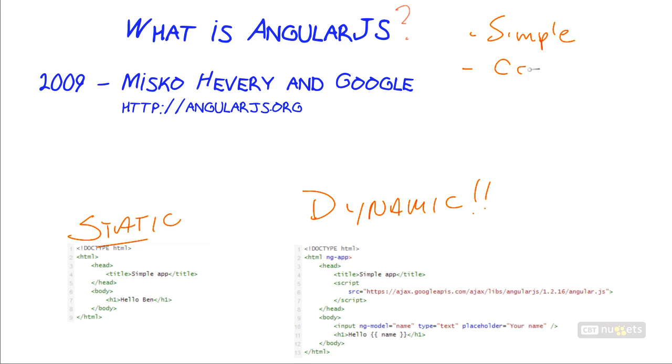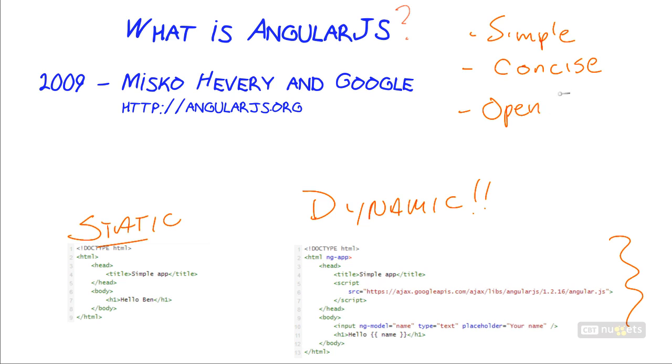AngularJS is also concise, and what I mean by that is take a look at this code sample down here. Now, you can probably recognize it as HTML code, and you might even be able to figure out what it's doing if you pay attention to the code. Well, here's what you don't know: that's a fully functional AngularJS application. That right there. A couple extra HTML attributes and some curly braces, and there you have it. It doesn't interfere with the legibility of the HTML itself. It's still readable. It's nice and concise.